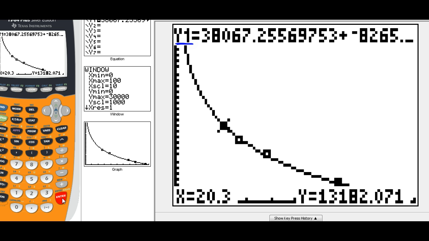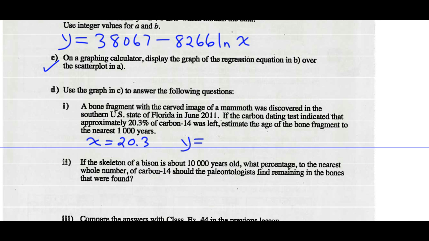Well, the corresponding age turns out to be 13,182.071. So to the nearest 1,000 years, that would be 13,000 years. So y was 13,182.07 and so on. So the actual age is 13,000 years to the nearest 1,000.